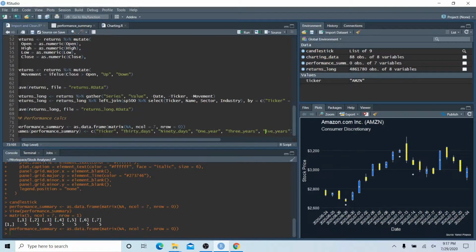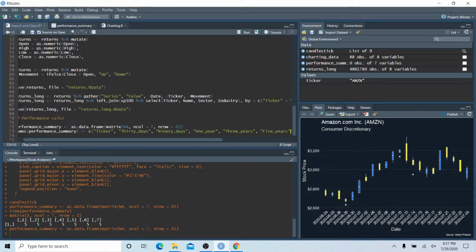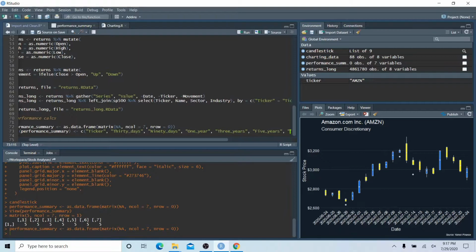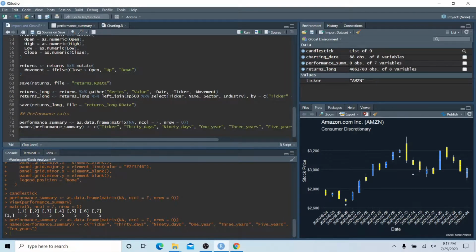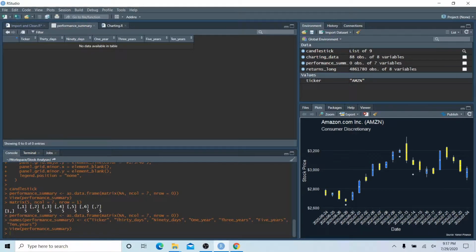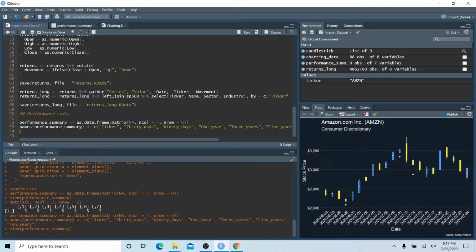Let's capitalize the first letter of each column name, and then finally we'll do 10 Years. If we send that to the console and open up our performance summary, we now have a blank data frame with our renamed columns.